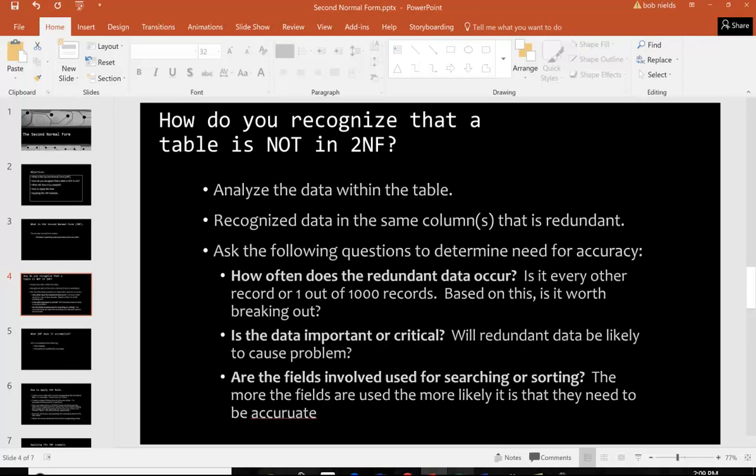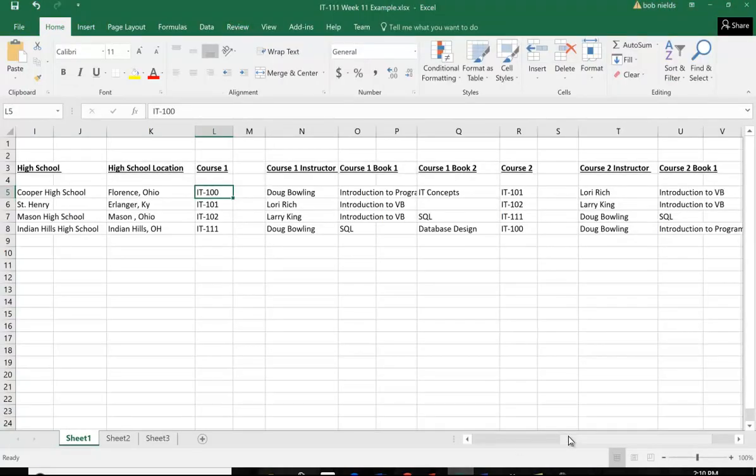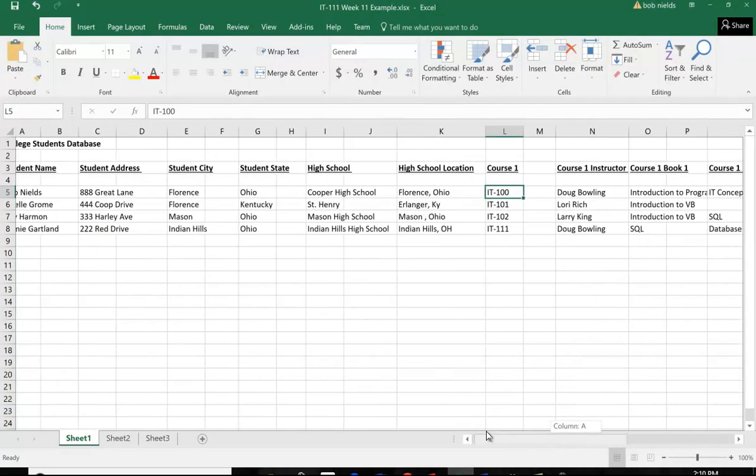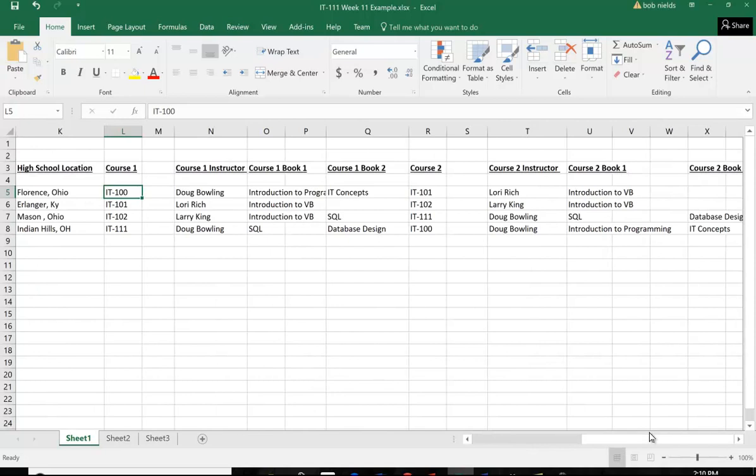So in this case here, the only way you can really tell if data is redundant or not is to actually look at the data. That's what makes second normal form a little bit more difficult to recognize. As you get better and better at this, you'll start recognizing it based upon your design. The potential for redundant data is really what you're starting to look for. So when you're designing a database, you start looking for potential of redundant data.